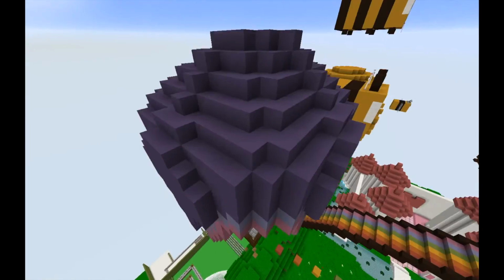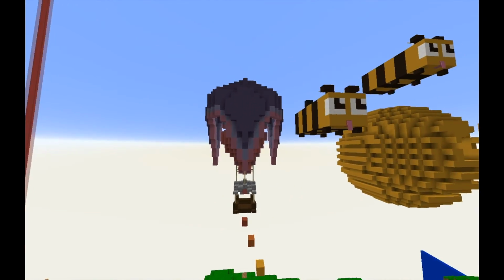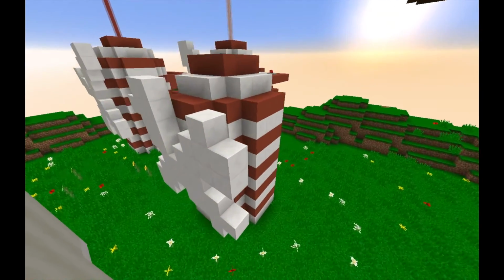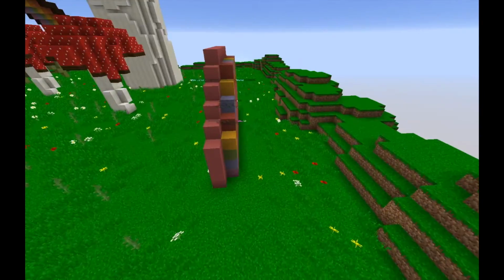I have not done a hot air balloon tutorial, but I've been planning to do one of these. It's actually really simple to make, but it took me literally 2 hours to figure out how to make it even. It looks really nice. So let me know if you want me to do a tutorial on that. Same thing with the windmill. That was not built by me.